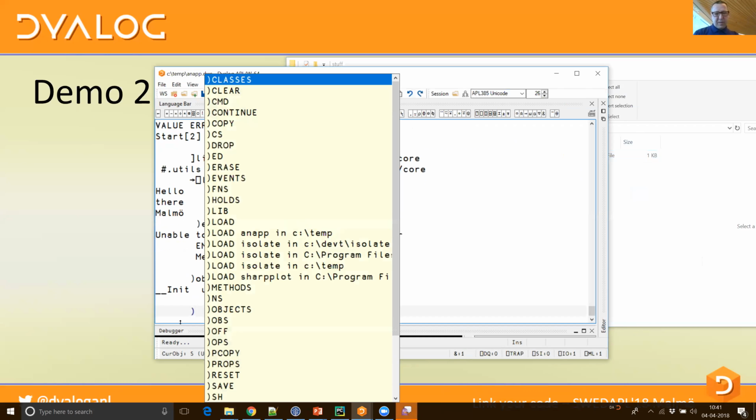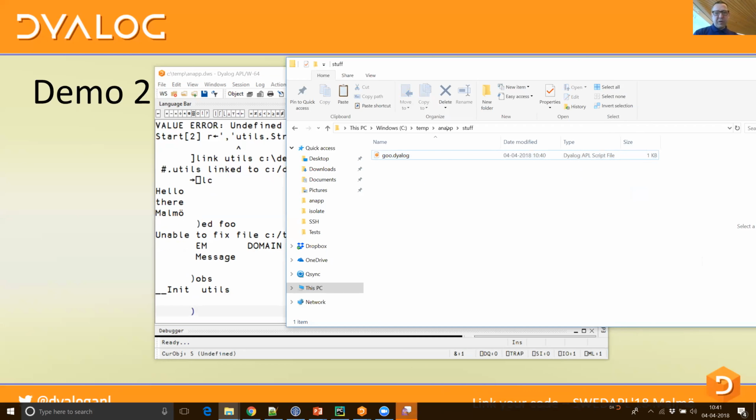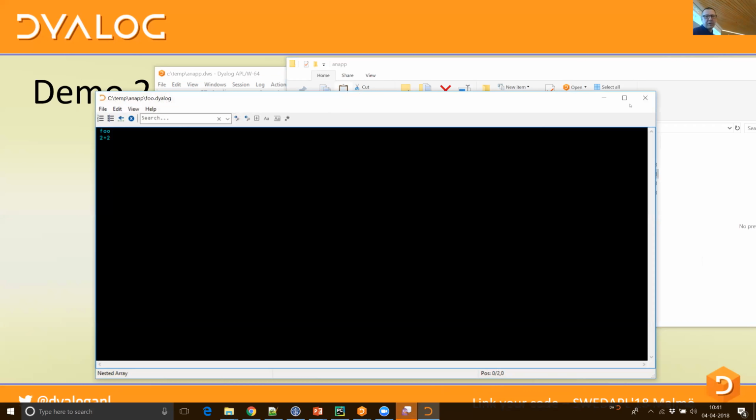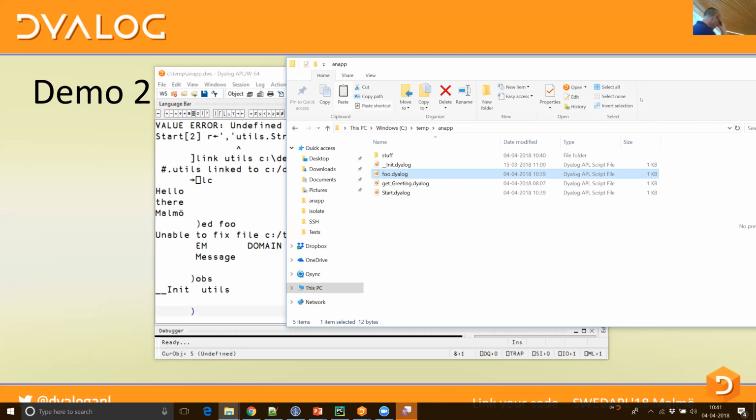What are you doing? I took the file foo.dyalog, which contained the function foo. This is a folder containing the source code of my application that I linked into the workspace: the start function, the get greeting function, and I added a new function.